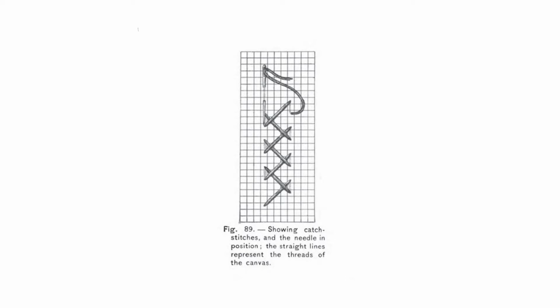Catch stitching is a second way to create an invisible hem. It's a little more labor intensive. I find it a lot harder on my hands. It is very attractive, and it also helps the hem lie very flat. And it involves creating a series of X's in the fabric.